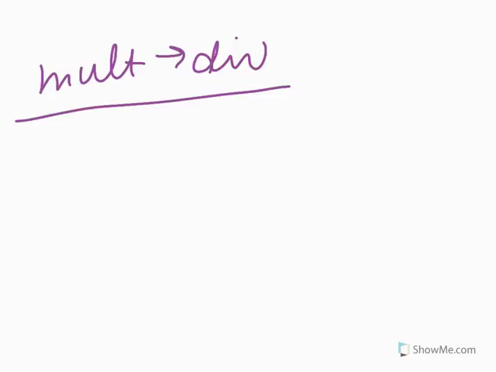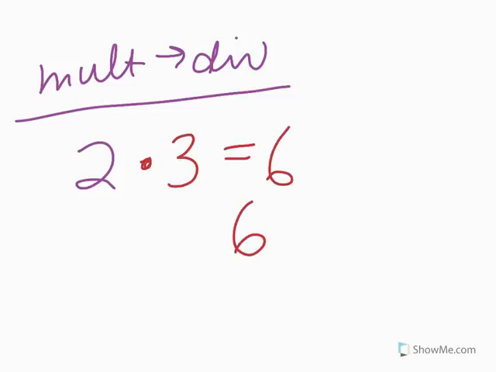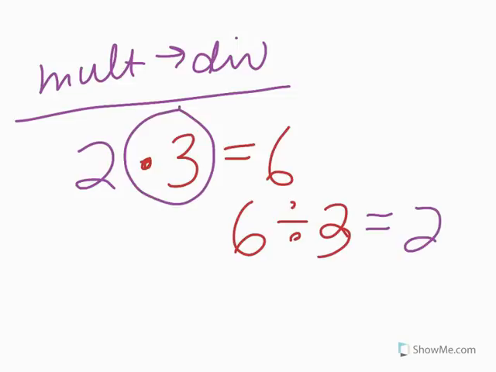The same is true of multiplication and division. They cancel each other out. So take, for example, if I have the number 2 and I do a multiplication by 3, I get 6. So then if I start with 6 and I do a division by 3, guess where I'm going to end up? I'm going to end up right back at 2. So the operations of multiplication and division, when applied to the same problem but backwards, undid one another, and I was left with just the number 2.